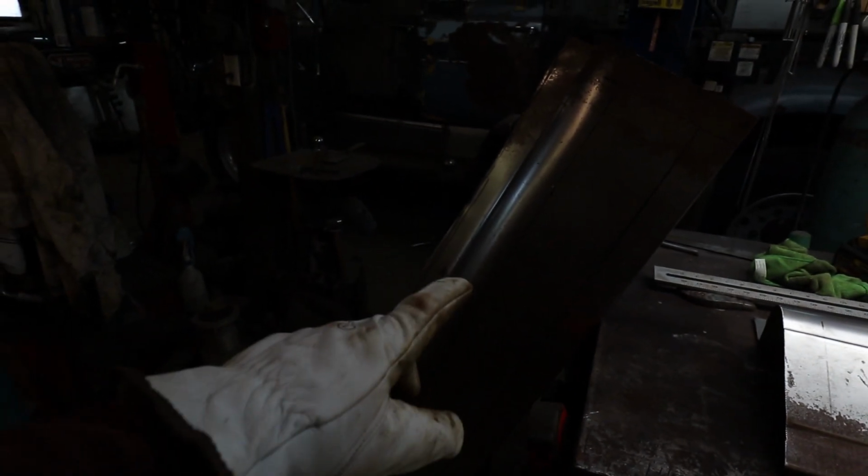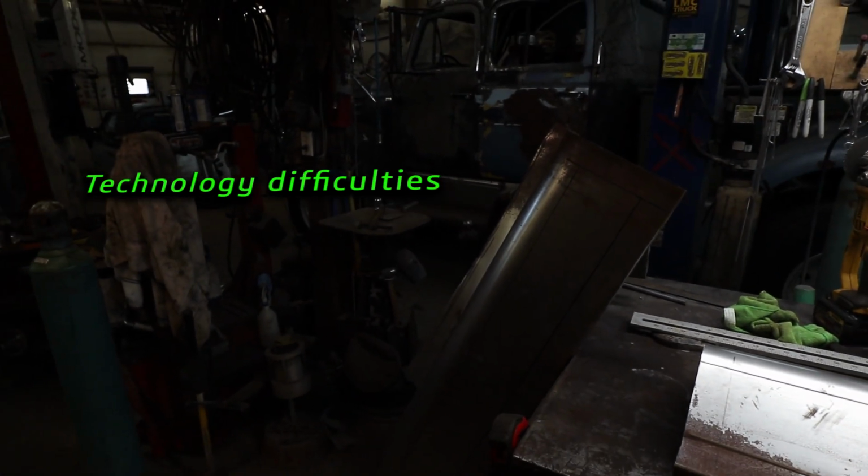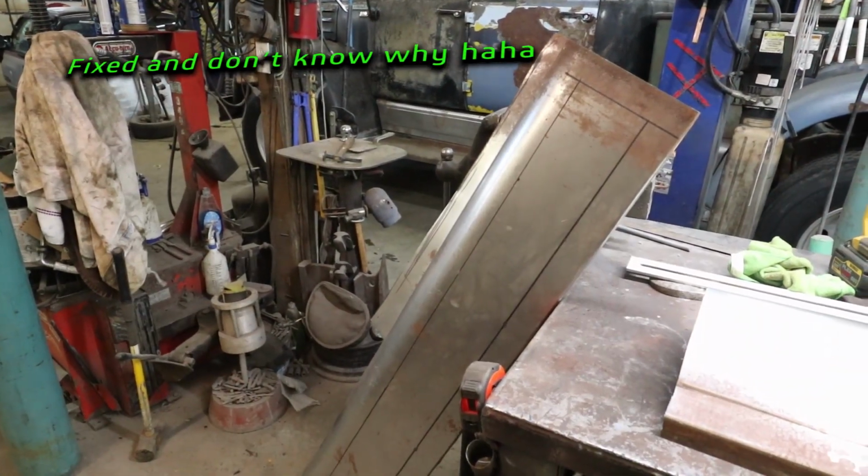Alright, let's do this sucker. Man, why is the lighting so crap in here? Is it because it shines so much?